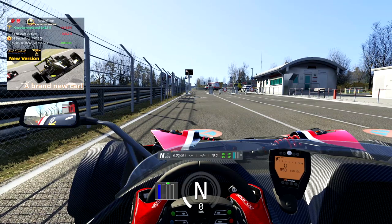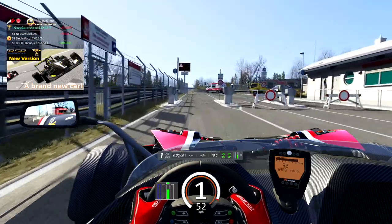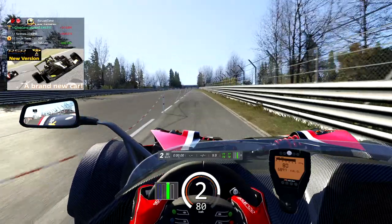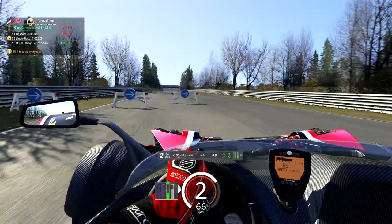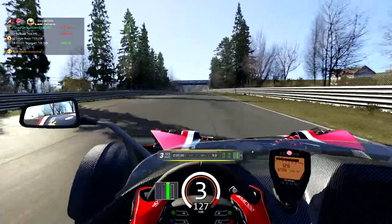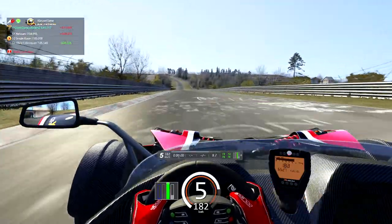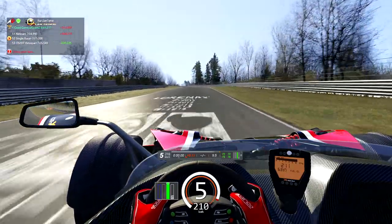And so that's important in the demo, that I realized that I actually would like to show three corners because they all flow in sequence. So it will help you get a better understanding of just what I'm trying to get across as far as car angle or car positioning, as opposed to just car position. So as I go, you'll see my time in the little box. It takes a little while, there it is.